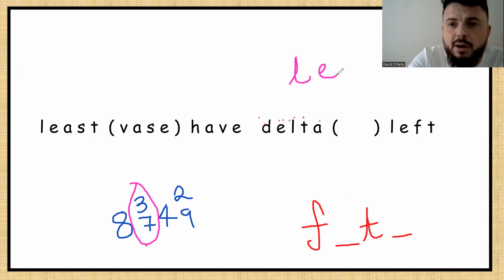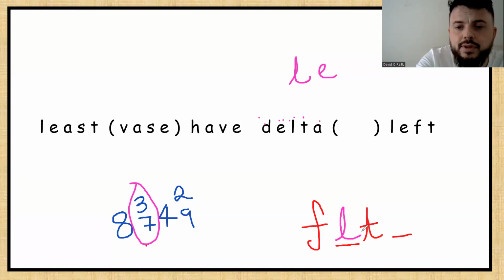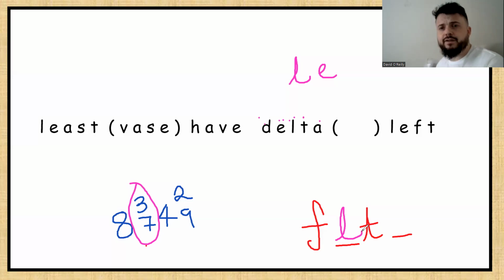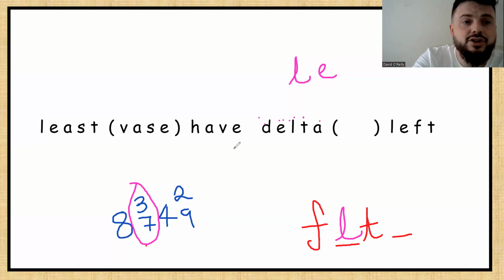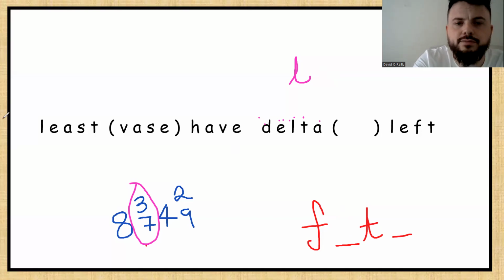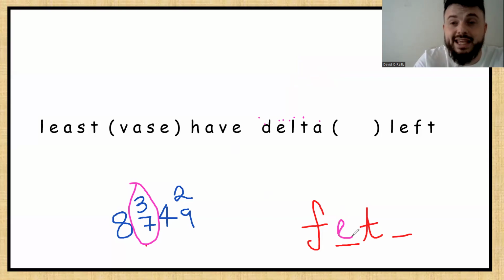Now, think about what we've got so far. We've got F something T. Let's put an L in between them. FLT. We can't even pronounce that. We know that the answer isn't going to be L. There is not going to be an L there because FLT never is the start of any word. FLT doesn't even sound like it will be correct. Okay, so we're going to go for the other option, which is E. It must be E because we can think of some words that begin with FET. It looks a lot better. It sounds a lot better. Let's make sure we keep FET.